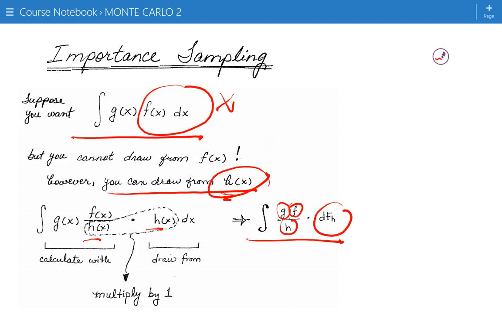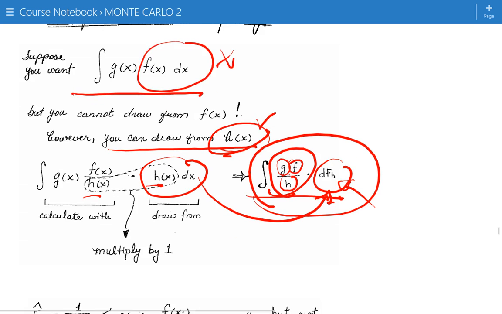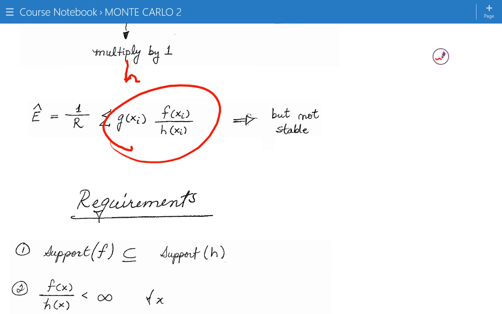And here I've converted this into the notation of the expectation under h. So I now need to draw from h, which I said that I can draw from, right? I said I could draw from it. And I calculate this new quantity, and I get the sample average, and I come up with an estimate for this integral. Straightforward. I've drawn my x's from the distribution h that I was able to draw from. I calculate the value for each of the x's. I take my sample average, and that gives me my estimate.